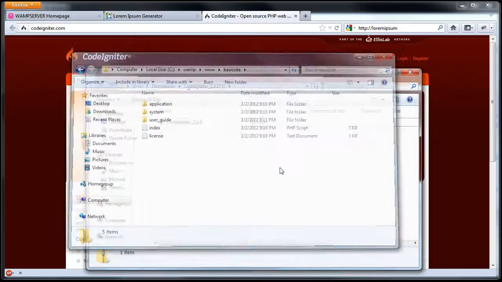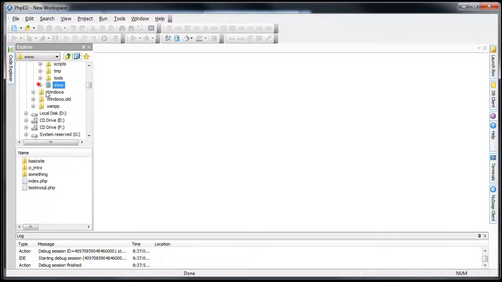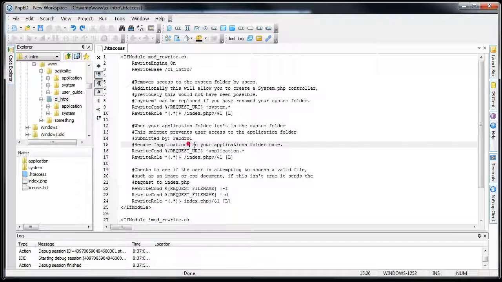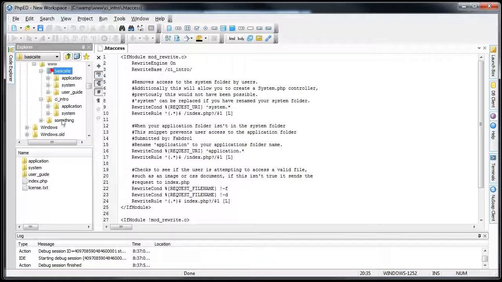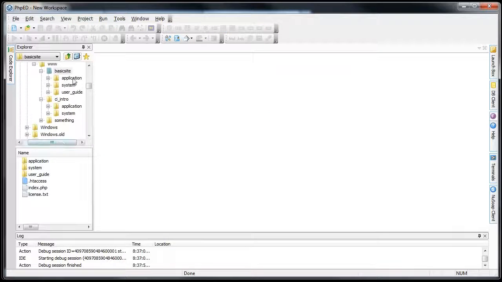Okay. Next thing I want to do is open this up in my text editor and get to configuring this. First thing I want to do is get my mod rewrite working. So I'll actually go into my old tutorials. If you don't know how to access this, you can just look up the tutorial where I did this. It shouldn't be that many tutorials ago. So I'll just copy this .htaccess information, create the same file right here, pop that in, basic site, save it, exit out of both those two.